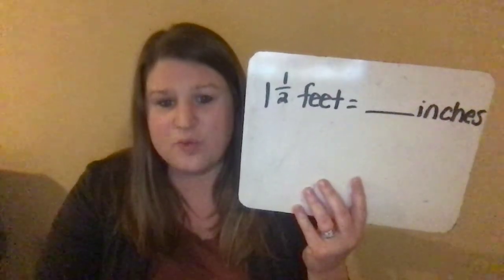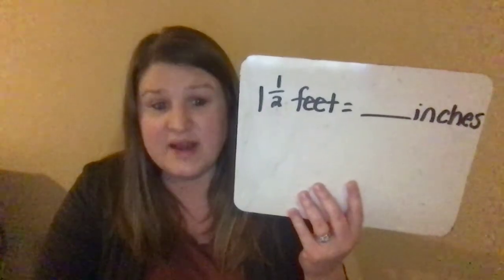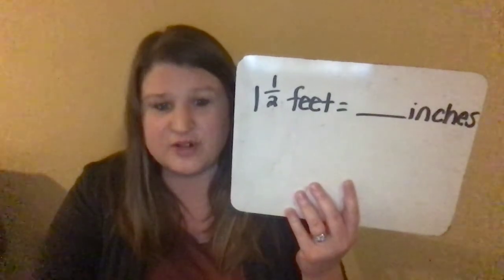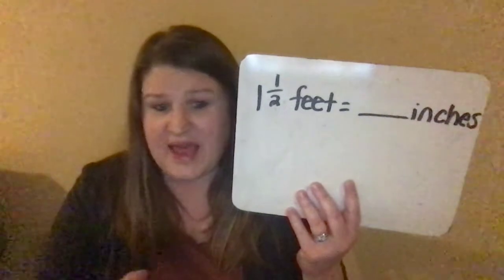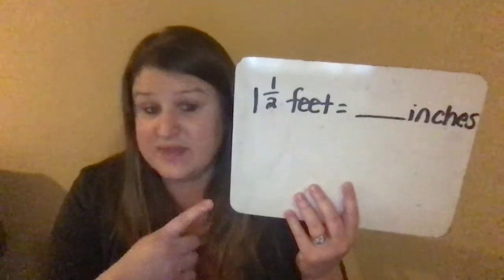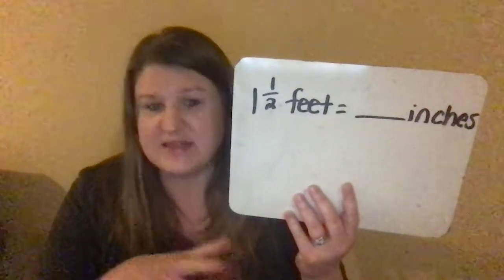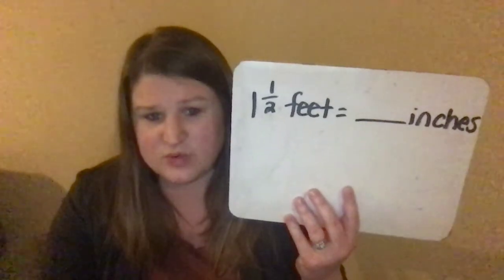Now, what if I have 1.5 feet? This is a combination of measurement and fractions. We've talked about fractions. That was the chapter that we did before. And remember, if you have half, that's halfway between 0 and 1. So in this case, I have 1.5. It's not 1. It's not my next whole, which is 2, but it's halfway in between.